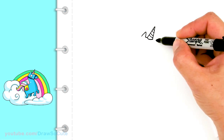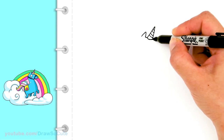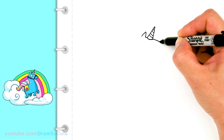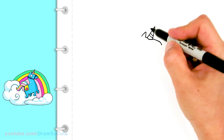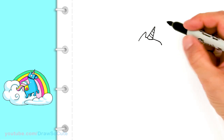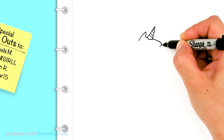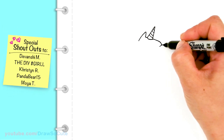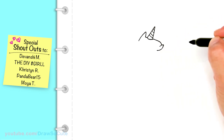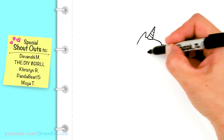Then from there, we're going to bring out the head more. So we're going to follow this line right here that we made, this angle, and keep going down. So about right here, just going to come out — the snout area — about right there, we're going to bring it down. So then let's bring down this line a little bit more, so it's a little bit easier to see where we're going with the head. So come right here, basically going to cut it off. We're going to come out and bring it back down. So we're going to round it off as we come down and then come back over here. We're just slowly building the head so it starts to make sense.